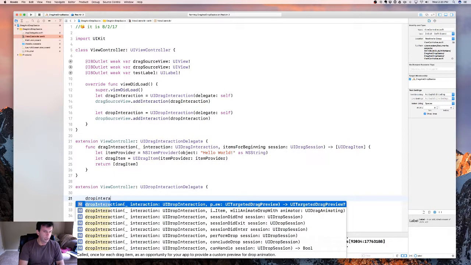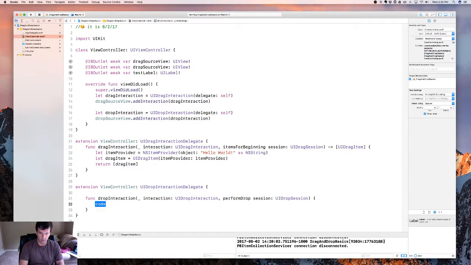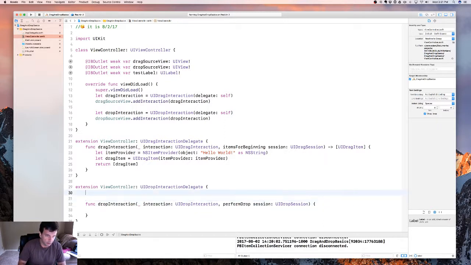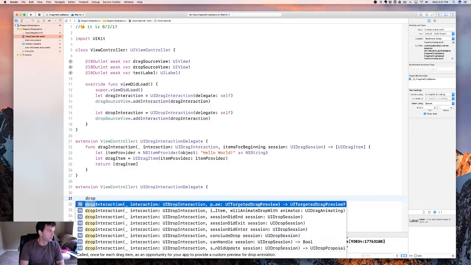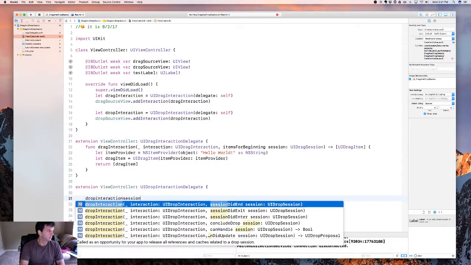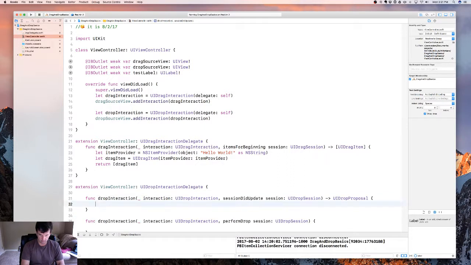We're going to say dropInteraction performDrop. And we're also going to do dropInteraction sessionDidUpdate.